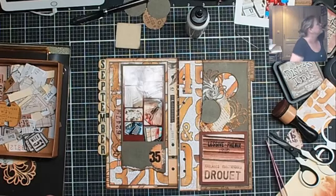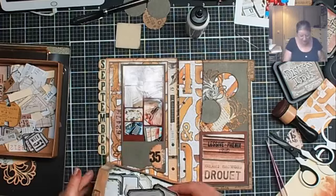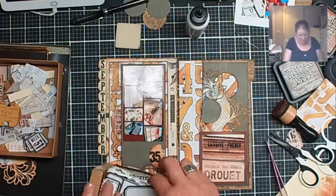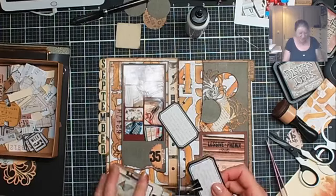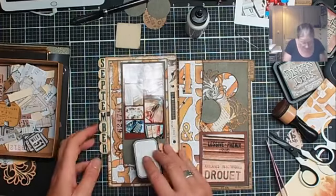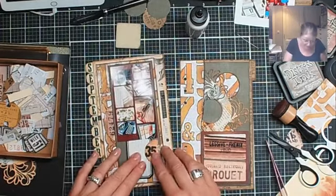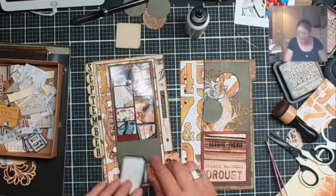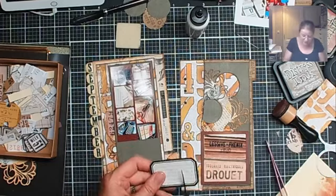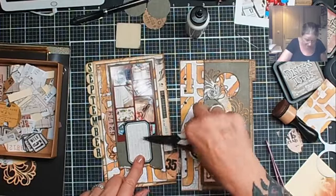I'm going to take a label. Where are my black labels? Labels black. I can do this. And these are also from the Reminiscence books. And I think, let me see what will work best. This is not stuck yet. Yes, I'm going to trim off something here. So I can cut it off here, somewhere around here.